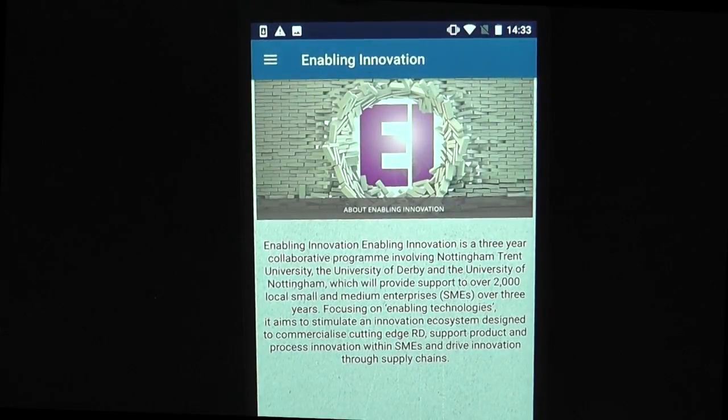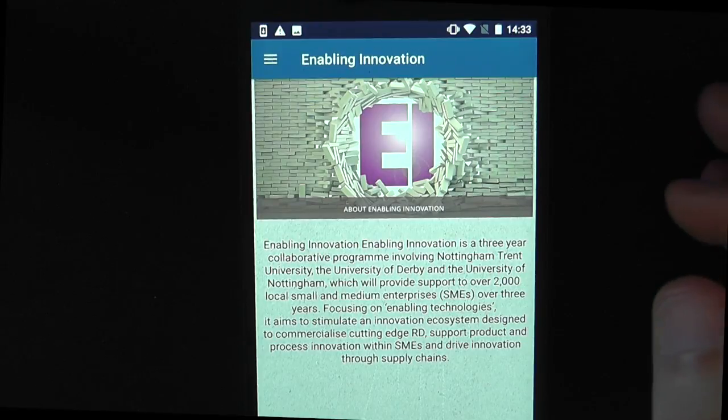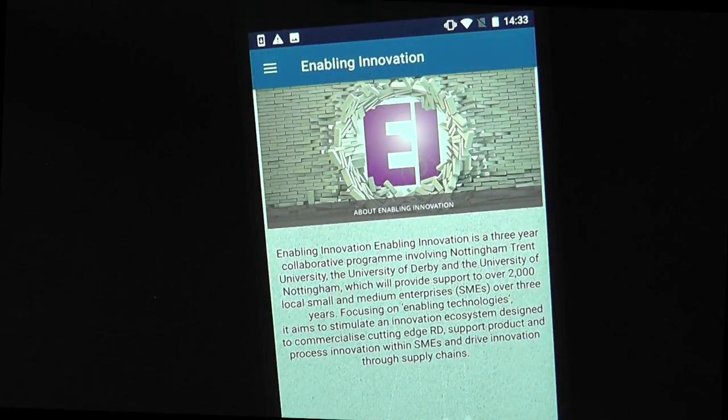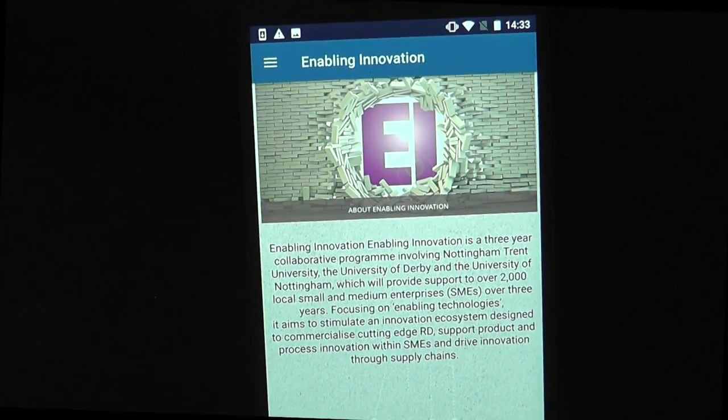That was tested as well, and all the documentation regarding the testing is shown.